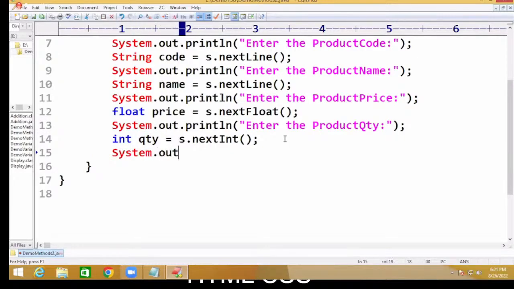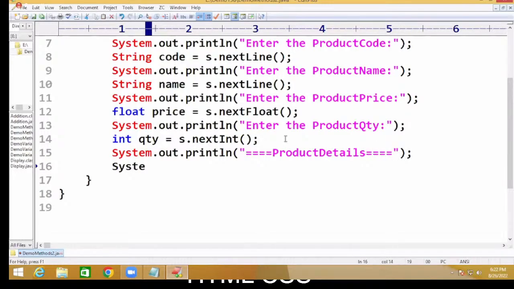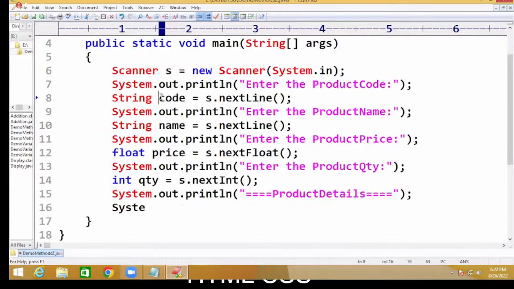So System.out.println, product details. I am displaying the product details. Now the data is available in the variables: code, name, price, quantity.